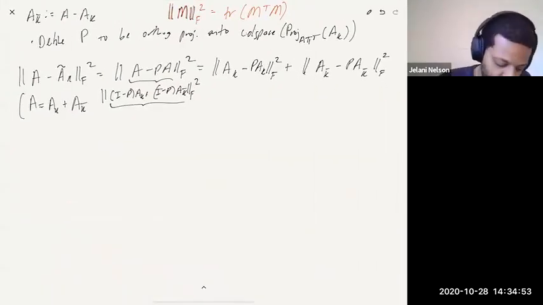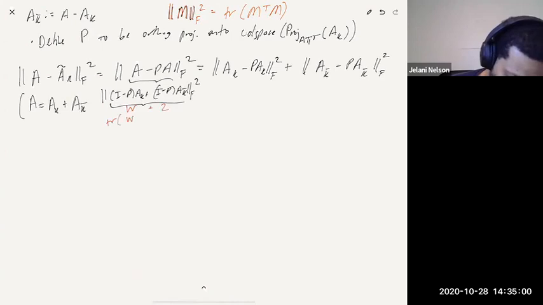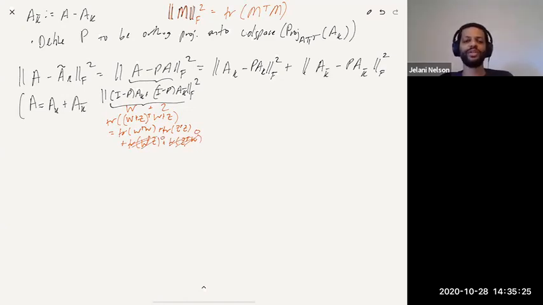So basically, if you take the trace, let's call this W plus Z. If you take the trace of (W plus Z) transpose (W plus Z), trace is a linear operator. So this is the trace of W transpose W plus the trace of Z transpose Z. But then you have the cross terms, plus the trace of W transpose Z plus the trace of Z transpose W. And the point is that these things are zero because the columns of W are orthogonal to the columns of Z. Okay, does that make sense?